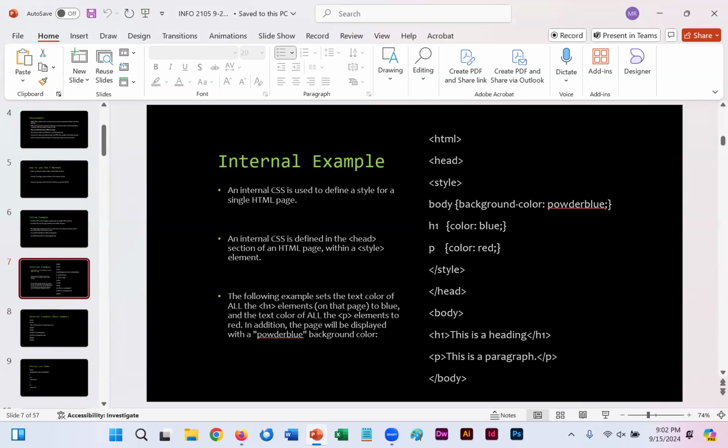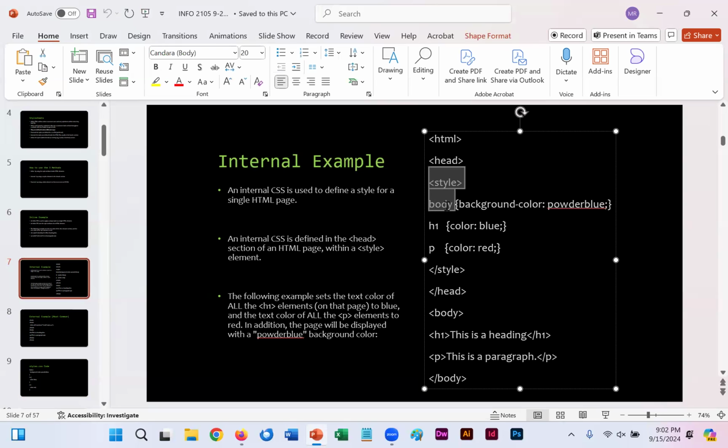It's usually dropped within the header tag using this style tag. The following example sets the text color of all of the header 1 elements just within this page to blue, and the text color of all the paragraph elements to red. Additionally, it's got a powder blue background.